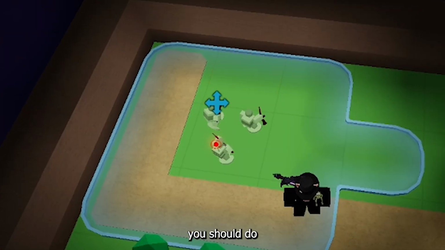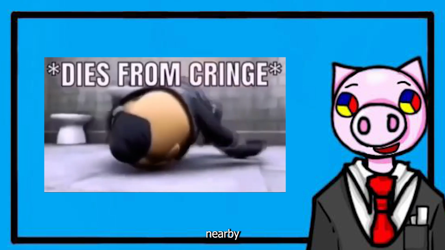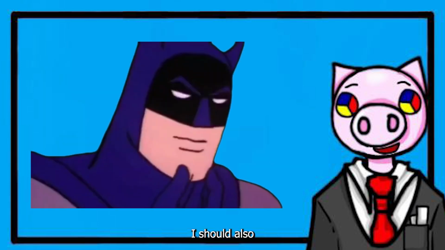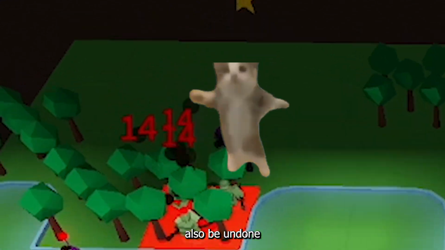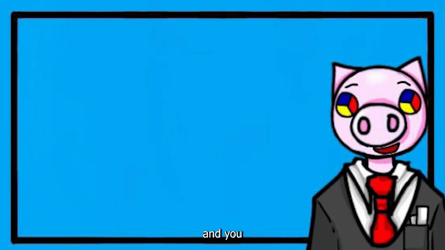With this knowledge, you should do what you can to always move your units after they attack if it is safe to do so. Even if you kill the only nearby enemy unit with the attack, they will not forget your location until you move. I should also mention that resupplying broadcasts your location to every unit on the map like your soldiers are doing a group live stream, but it's not a huge problem since it can also be undone by moving a single square.